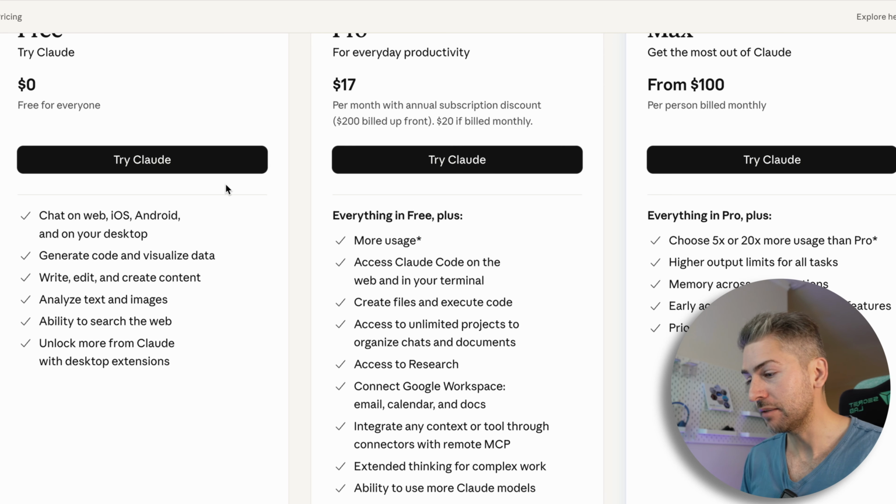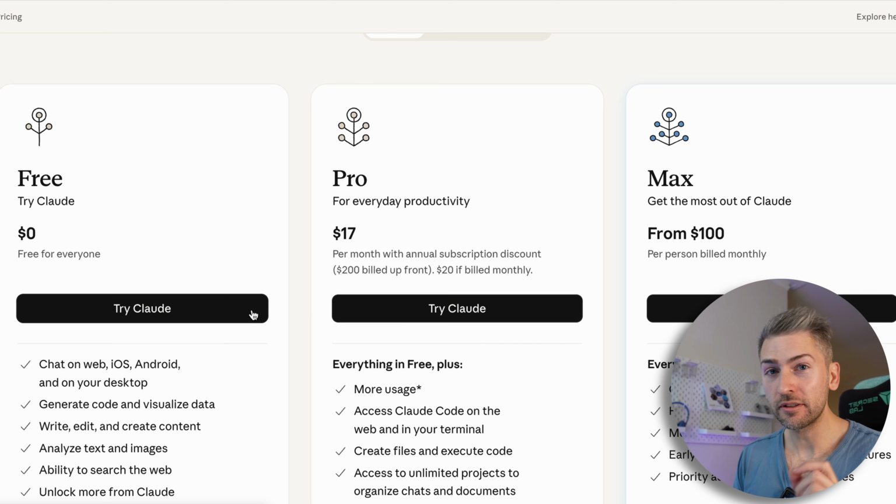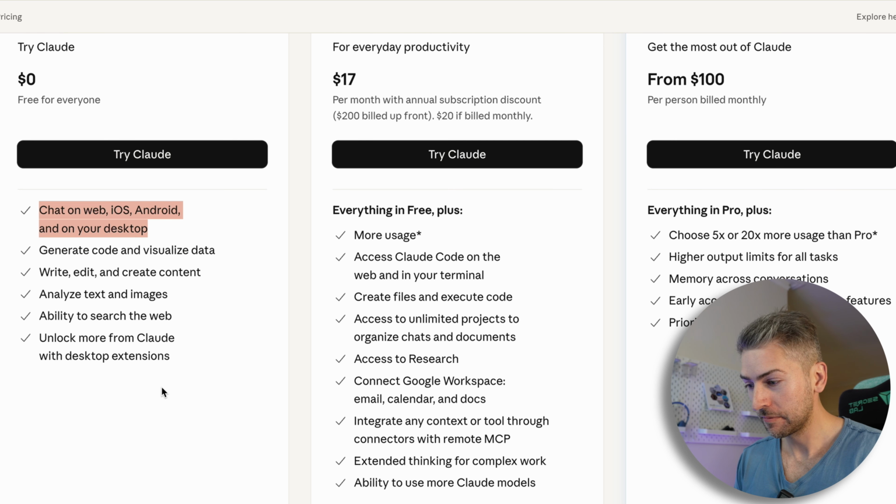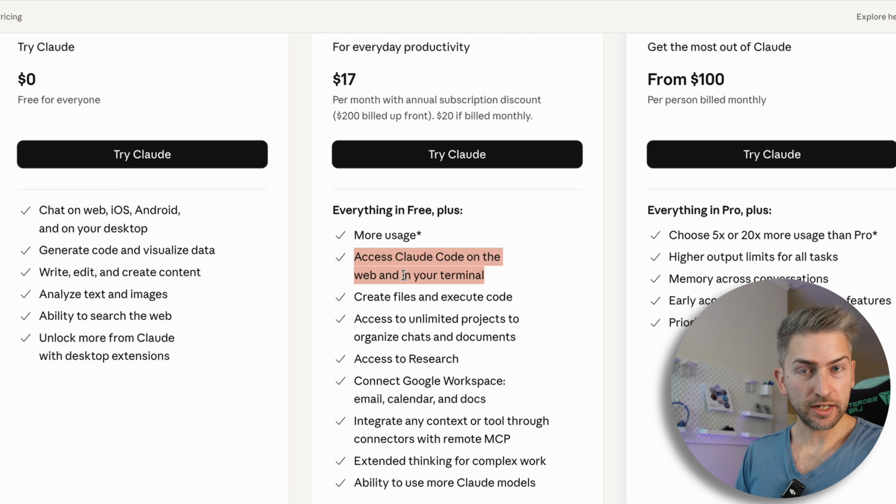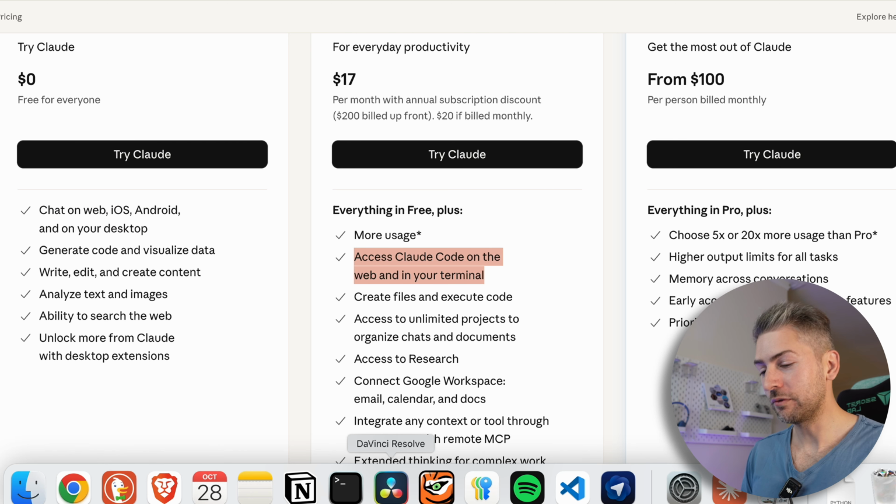Initial impressions are, it's pretty cool, but we have only given it really basic things so far. I like how quick it is to use, both on the web and their desktop client. But what I really want is for it to be integrated into my development environment. If we head over to their pricing page, it looks like their free plan only lets us chat on the web and on the desktop app. I don't know if it's going to let us directly integrate within the terminal, but let's see before we start whipping out our credit card.